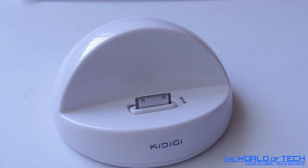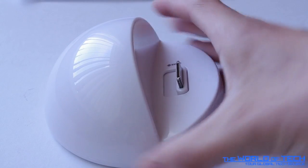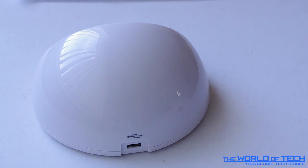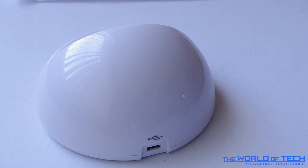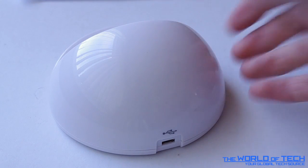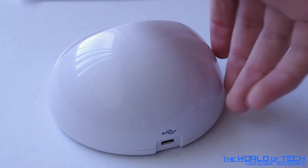So the first thing I'm going to comment on is the style and the design. I am very impressed with the design since it is simple, it's minimalistic, and there's really nothing to fault. On the back here we have the mini USB connection where we can easily pop the USB into the back and then it charges. And of course it includes a black USB cable which then goes off and plugs into your computer, or it can also plug right into your iPad plug or your iPhone plug. It just depends if you've got one.